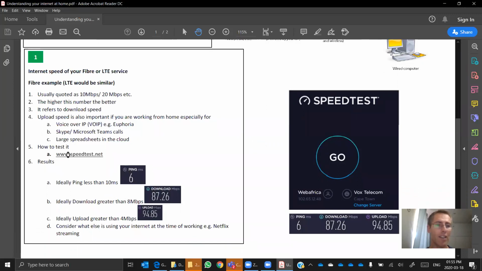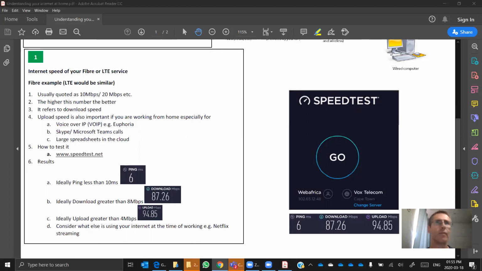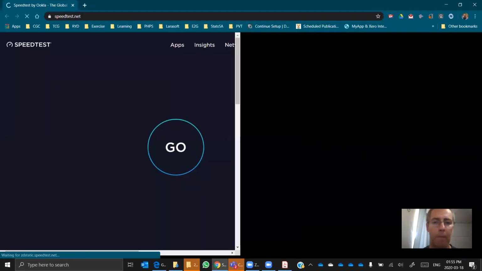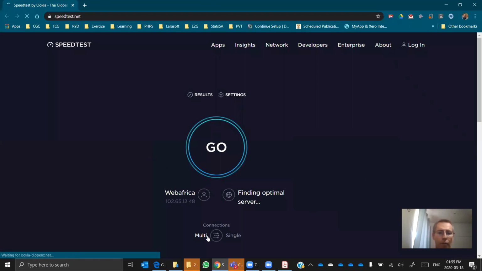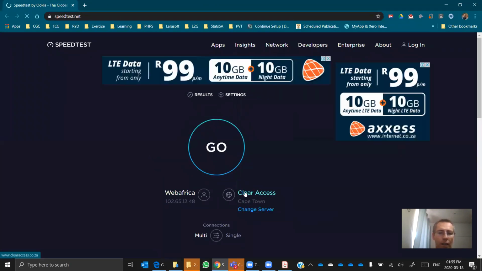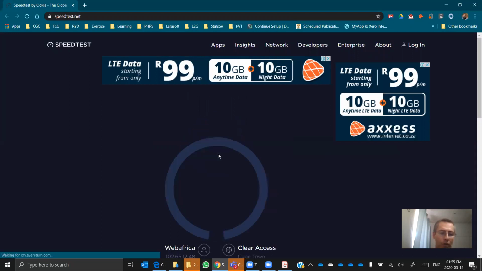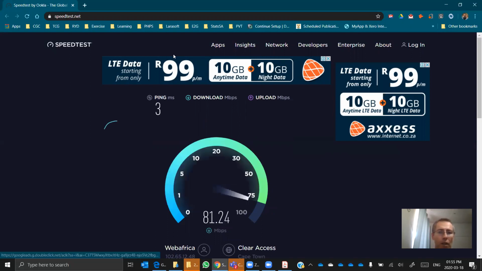I'm going to click on speed test. That's now opening up, and you've got to wait for it to connect to a second server. Once there are 2 names there, you can hit OK, or shall I say go. That's now going to tell me that the ping is 3 milliseconds. So that's really quick. The download speed is kind of hovering around in the 80s there. We'll see where it ends up.